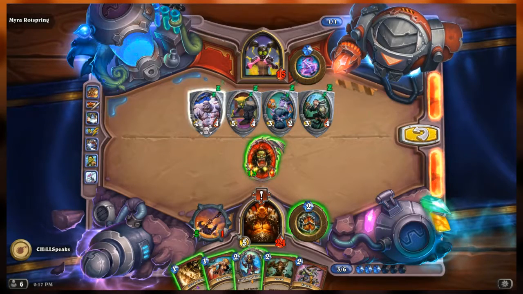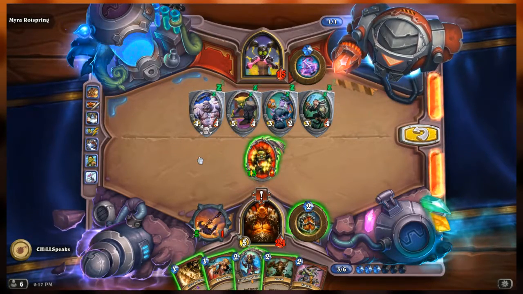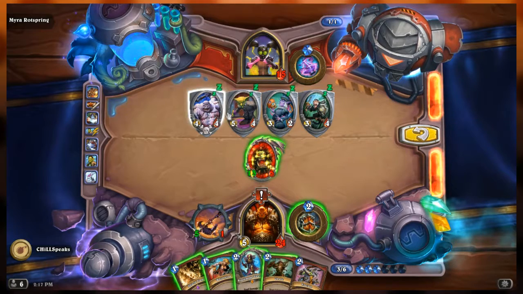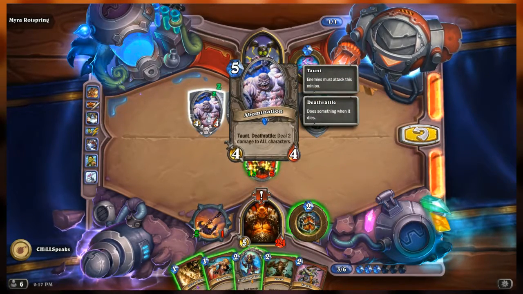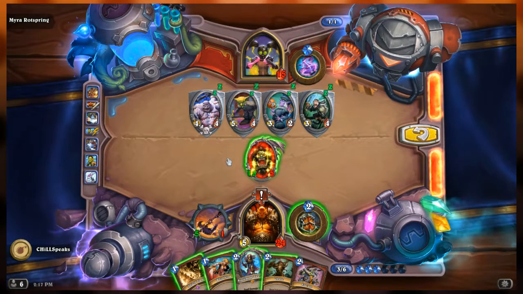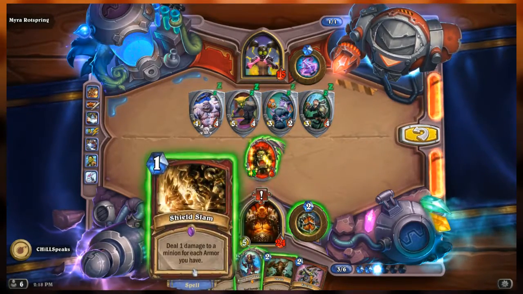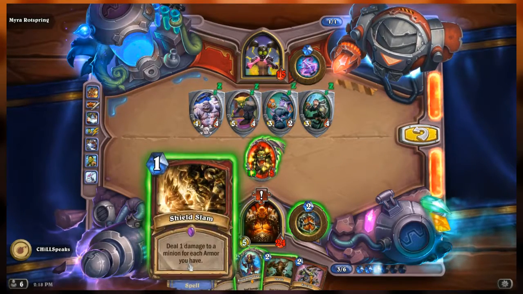Okay, so I just need to find a way to kill this. And then Cleave? Oh no. Yes, because that's all that's left. Okay, so I need to find a way to kill this and then Cleave. Cleave is 2 mana, so that means I really only have 1 mana left. And this ain't it, because I don't have any armor.